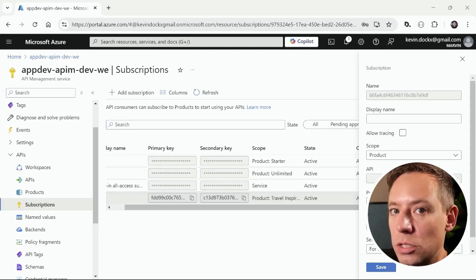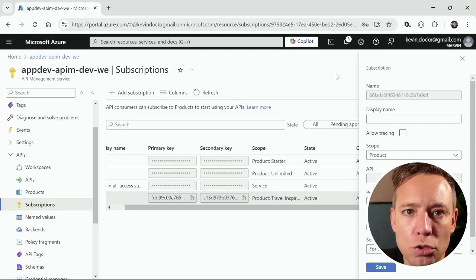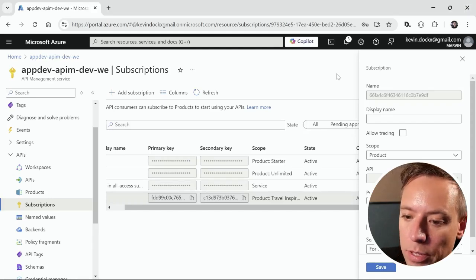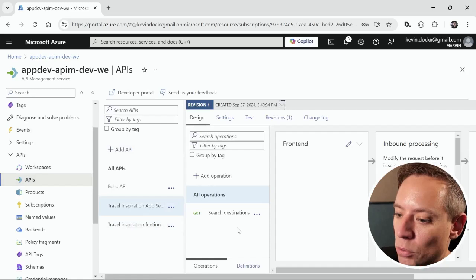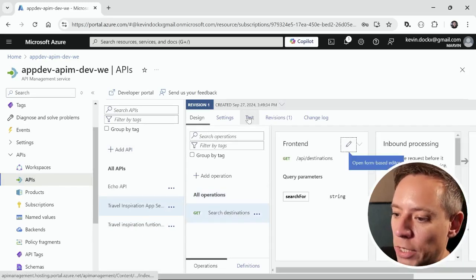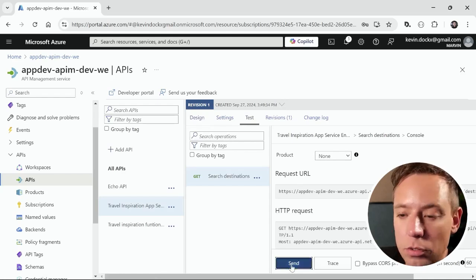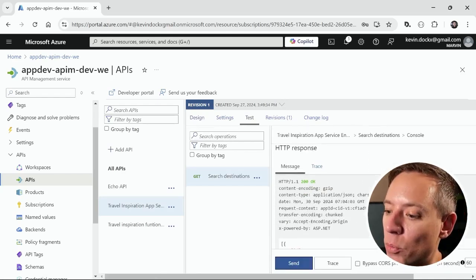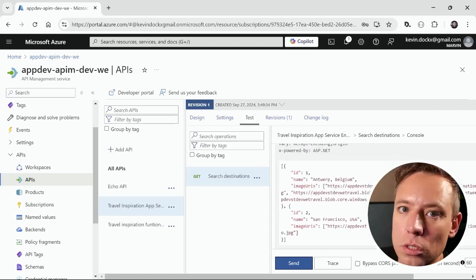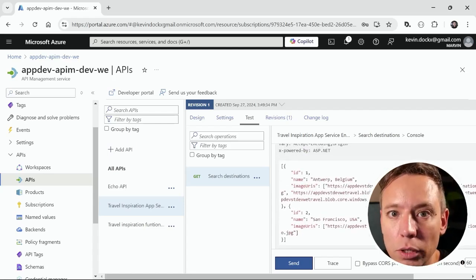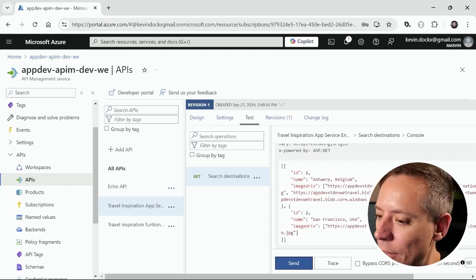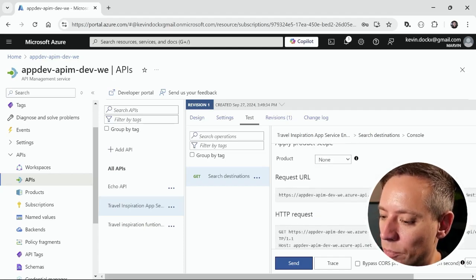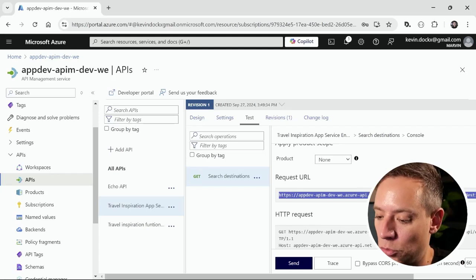What we're going to do now is send a request to get the destination, so search for destinations. And that is now part of our Travel Inspiration product. Now, if you remember, we previously tested this. So we went to the Travel Inspiration App Service endpoints and we searched for the destinations via the test tab here. And by clicking send, that simply worked. As you remember, we got back a 200 OK with some destinations in the response body. But this only worked because we sent a request from inside of APIM on the portal. Let me copy the request URI here. So that is the external URI to this endpoint.